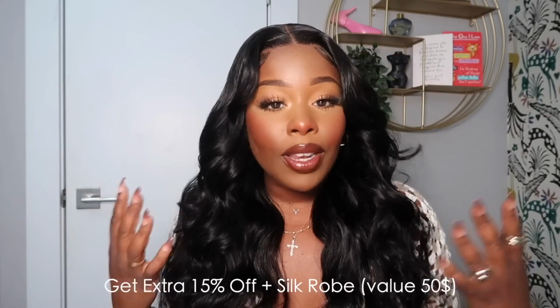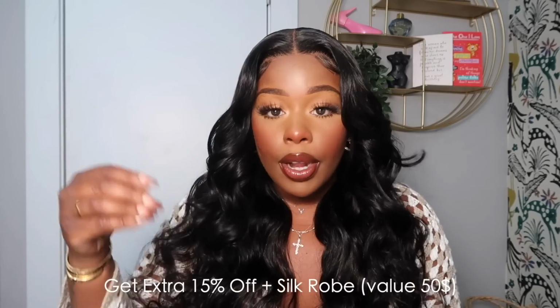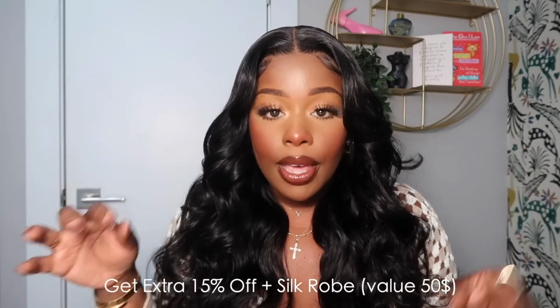I'm trying to be as realistic as possible. Even though I got the unit in the mail, I showed it to you guys, the lace actually came pre-cut, guys, so there was a little bit of lace there. All I have to do is kind of trim around that little bit of lace, which I do like. I've never seen a company already pre-cut the lace for you like this company did, so this unit was completely different from any unit that I've seen.